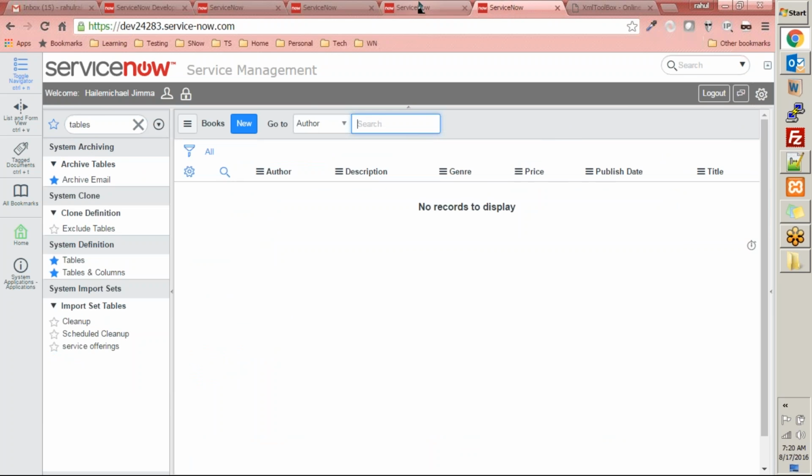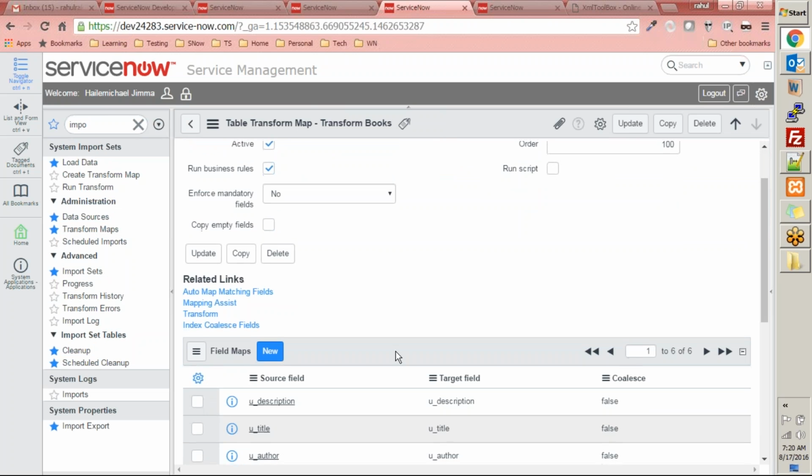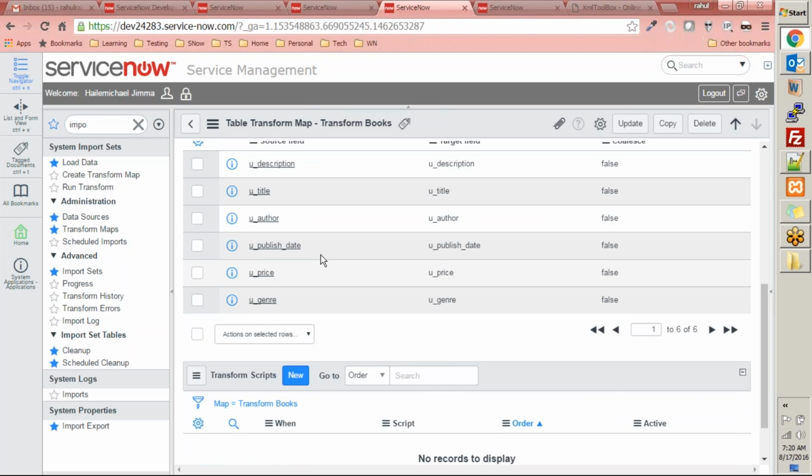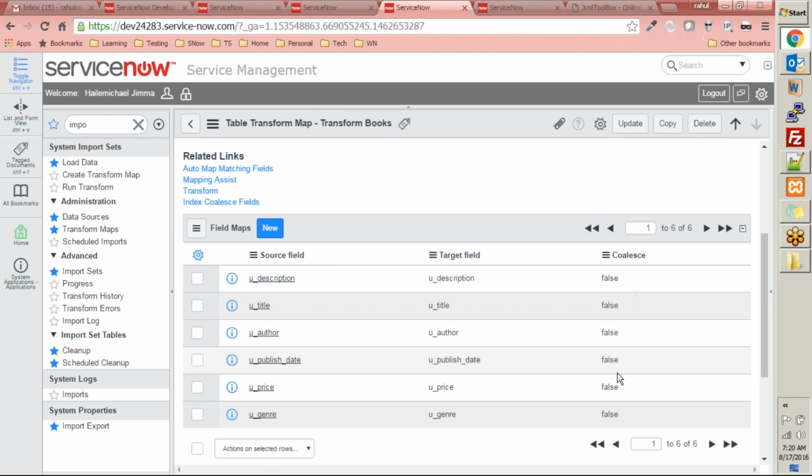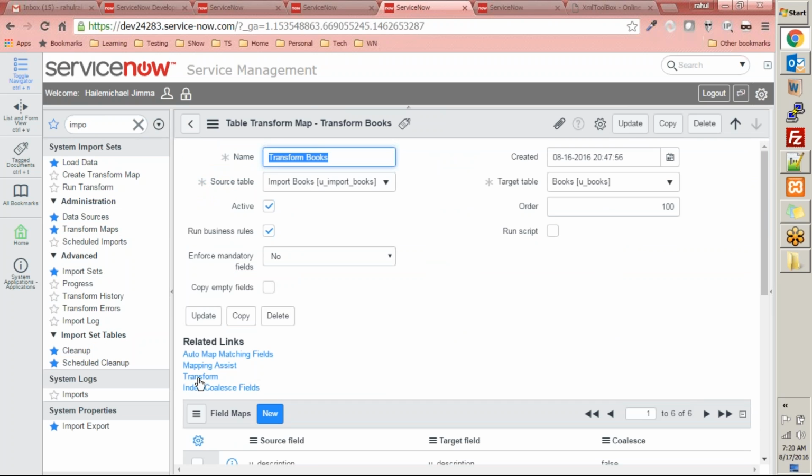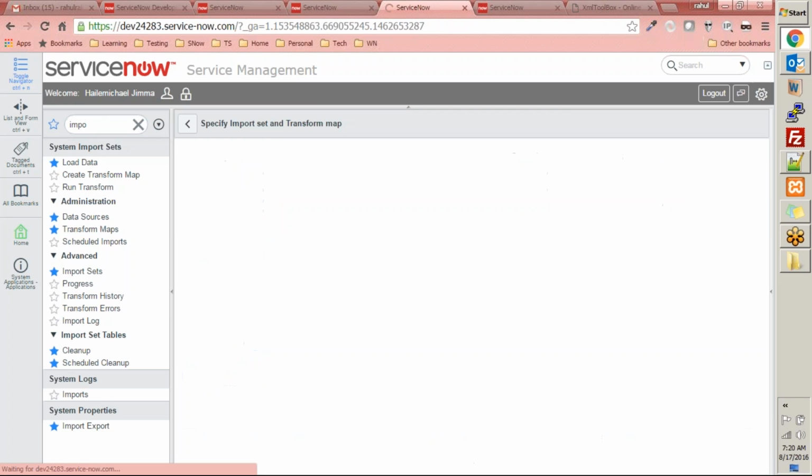The instance is also correct. Description, price, genre, title, author, mapping assist, transform. I think we transformed into the wrong transformation.